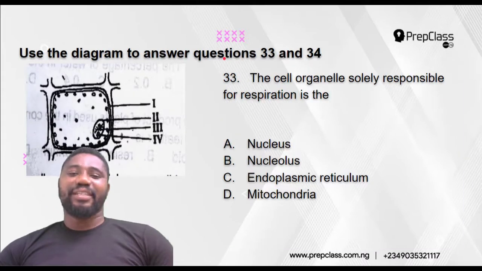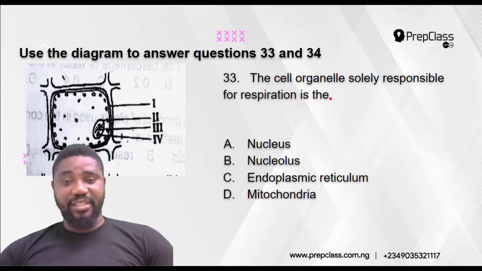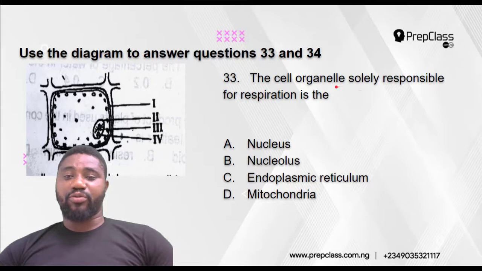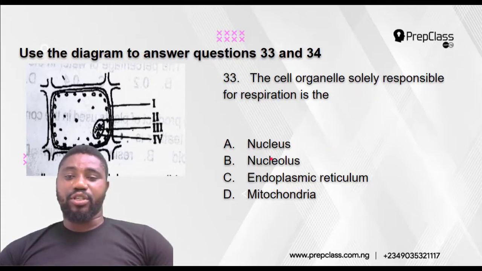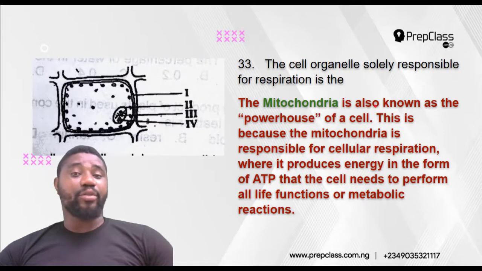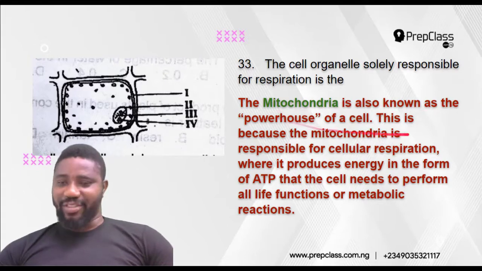All right. Now, they've given us an instruction. They say use the diagram to answer questions 33 and 34. The cell organelle solely responsible for respiration is... They're asking us, is it the nucleus, the nucleolus, the endoplasmic reticulum, or the mitochondria? The answer is mitochondria. Now the mitochondria is known as the powerhouse of a cell.